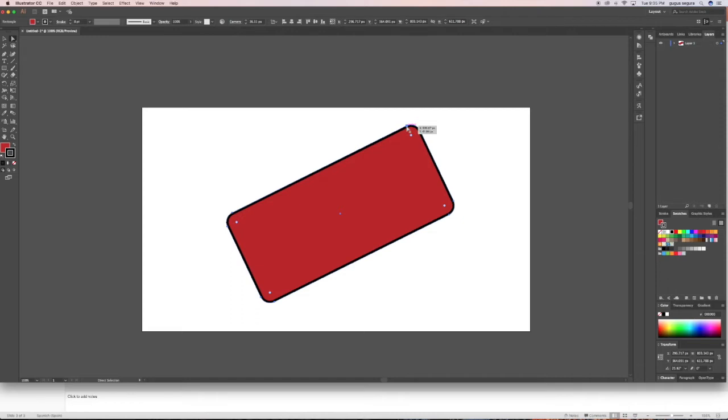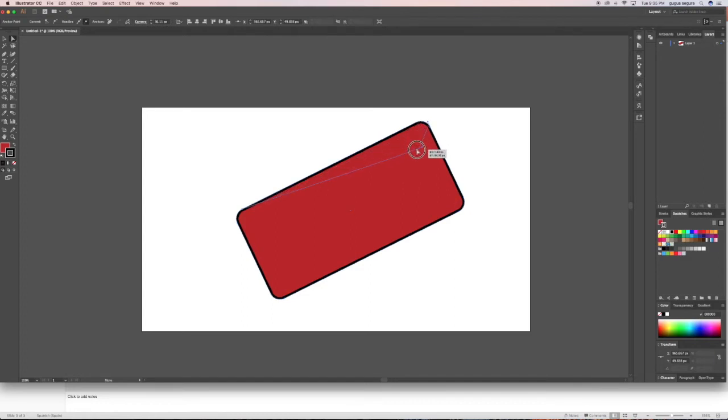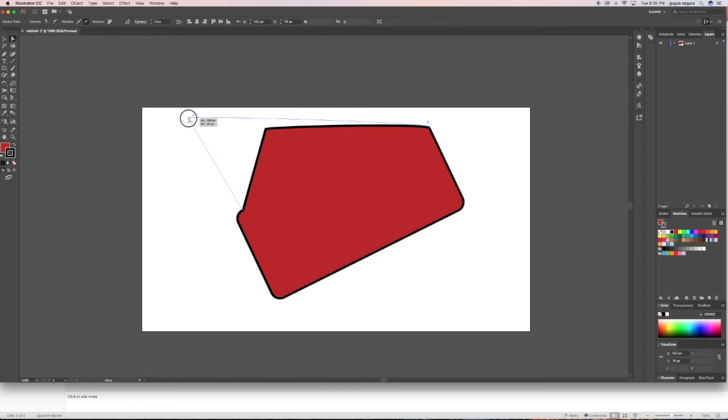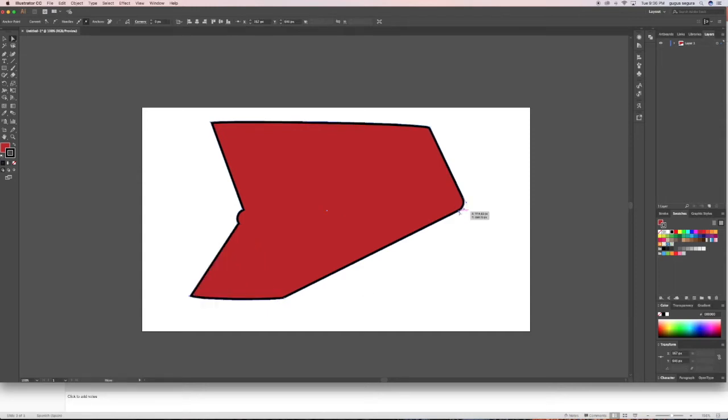This is very useful in case we need to transform the shape we have created in a non-regular way. Let's say that for some reason we need to deform this shape into this one, and we can select these anchor points and transform them.